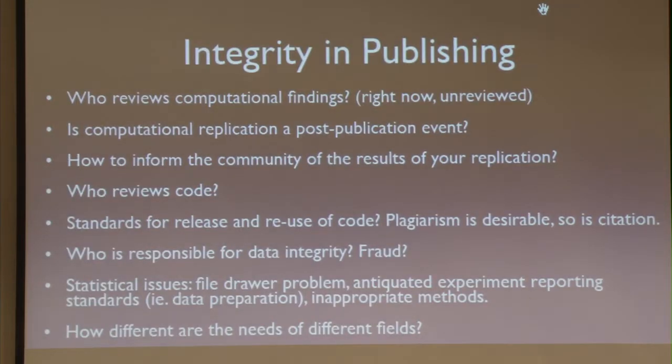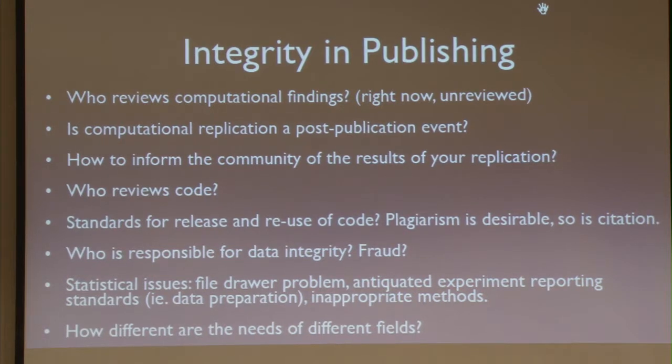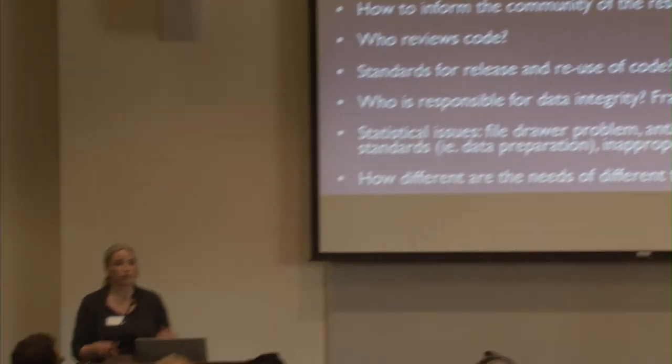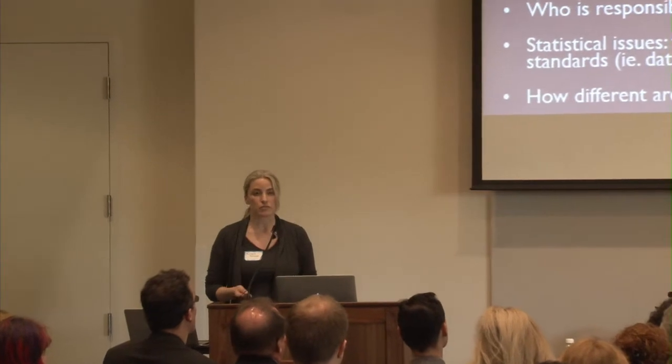Okay, so integrity in publishing. This begs the question, at least for the computational work, how does it get communicated? Who reviews these computational findings? I think if you asked a perfectly smart person outside the field of scientific research and discovery, they would assume that when work is published, someone's checked those computations. It's been reviewed, right? It's not true at all. Very, very rarely, there's a handful of cases I can think of where before publication, someone's actually dug into the computations in that paper. Most of it is scanned for whether it seems reasonable.